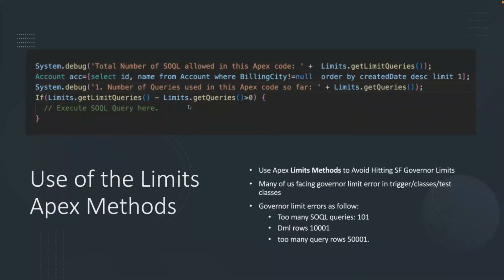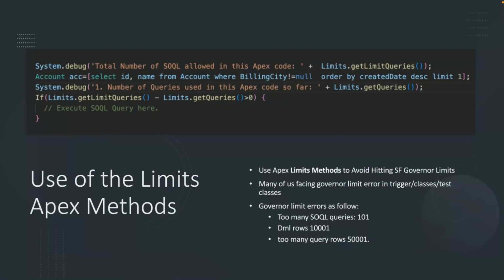If there are any queries left, then we can execute our SOQL query after that comparison. Normally we should use limits to get rid of errors or exceptions in the transaction.